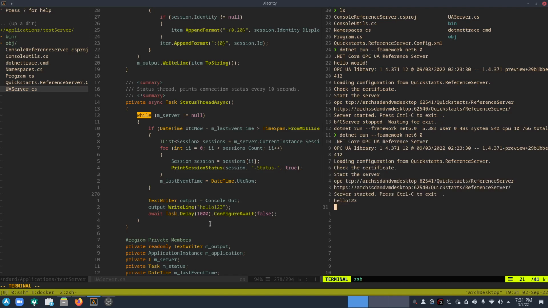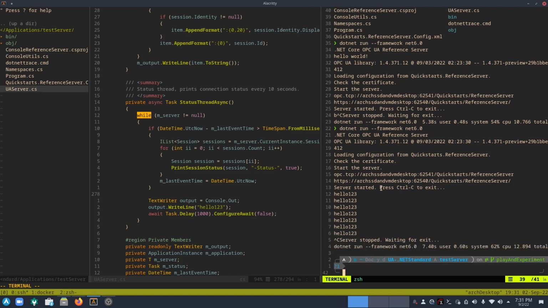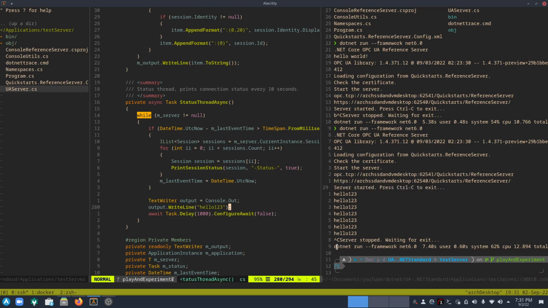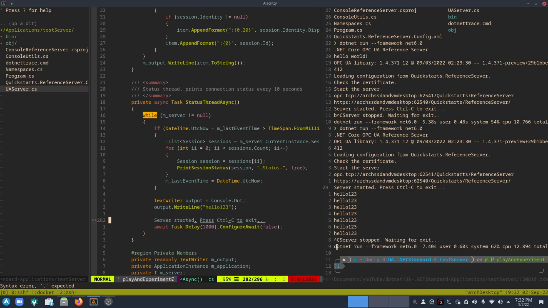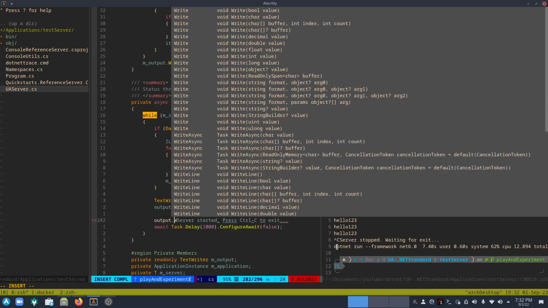So start the server and you see hello 1 2 3 is being printed every 1 second. Of course I want to make sure that the user knows to press Ctrl C. We can put this line right here to tell the user please press Ctrl C to exit, so that if you forget how to exit, this line is here.